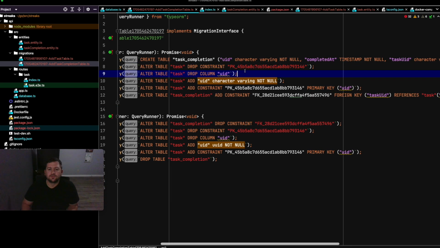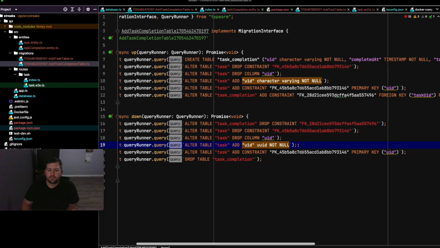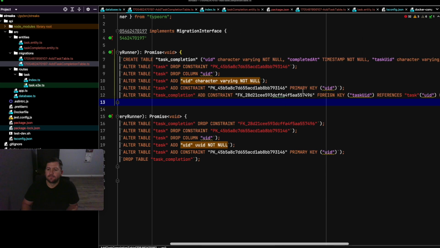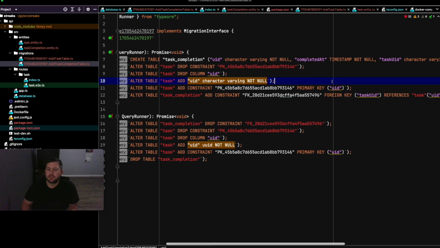This is very interesting. It's dropping our UID column and adding a UID, not null. And it's adding a primary key.